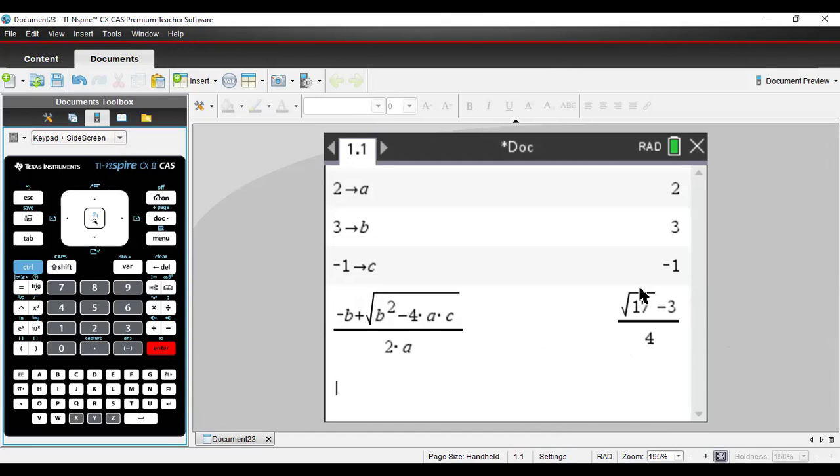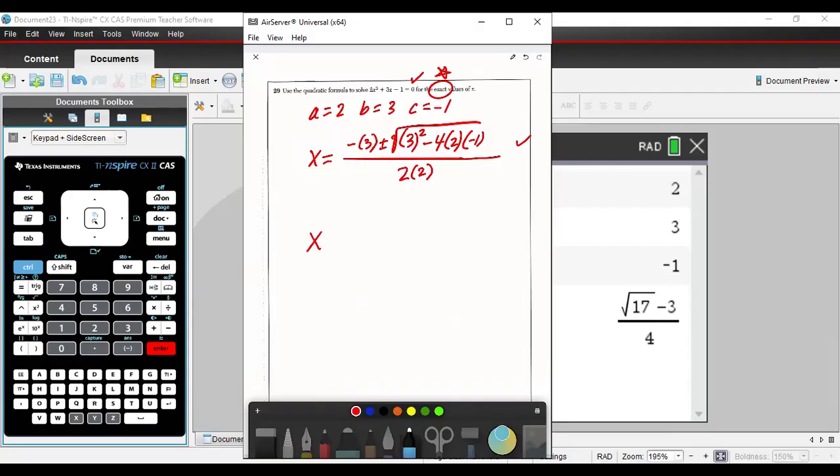And the calculator, this is a CAS version, it will go ahead and simplify the radical, and it will keep the radical in there. So the answer for this, now this -3 is the B part. The square root of 17 is the b squared minus 4ac part. So this is how you would write it to get your final answer. Now, x equals, you're going to put -3. You got to put a plus or minus in front of that square root because there's going to be a plus and a minus, and then down here it is 4.